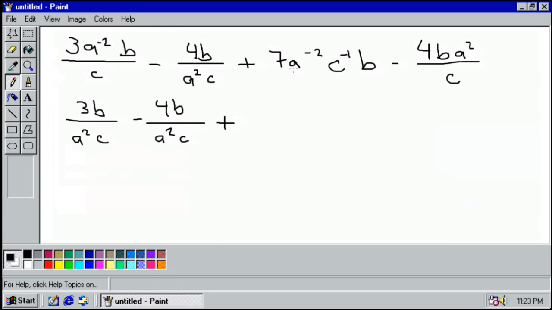Now here, let's put the negatives on the bottom, since there is over 1 there, so we're going to have it in the bottom of the fraction. So negative 2 will become positive and c will become positive 1, so we can just have no exponent there because it's 1. So 7b, so we just remove the exponent there. We also don't have any problems with this one, so let's just copy.